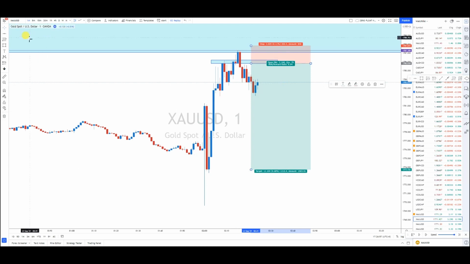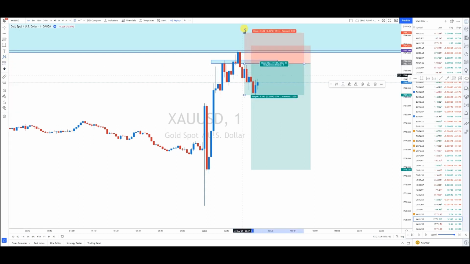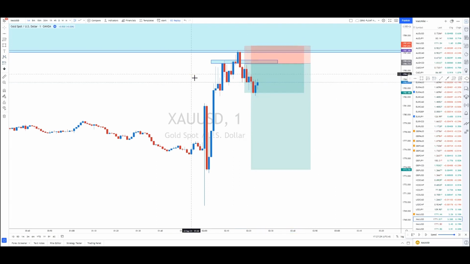You can put two positions. Let's say if you want to control risk, you want to put one lot, or 0.1 lot, then you divide by 2, 0.05 in each position. One you can TP in this area, another you can TP in this area. So risk 20 pips, and our reward will be around 32 pips. We can put two positions, and let's see.